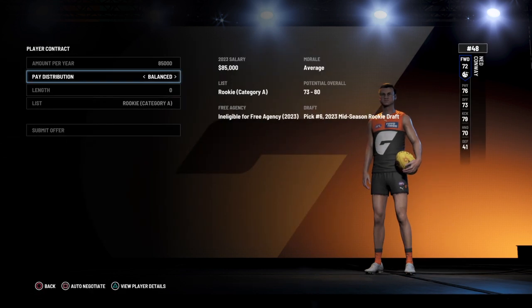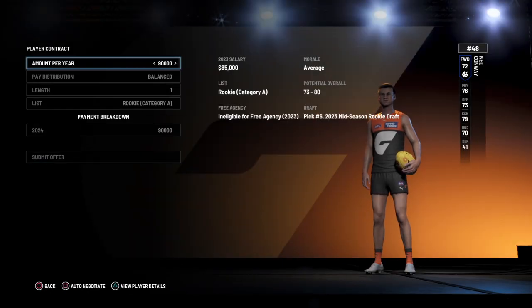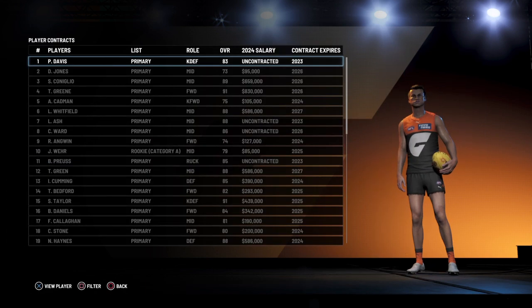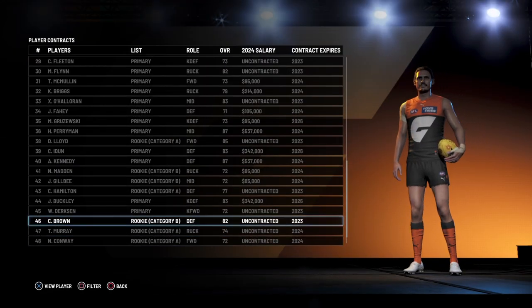And Conway, I think that I can keep him after what he did. I'm happy to sign him on for another year. He'll accept 88,000. He can stay on the rookie list. That's fine. He's accepted. Ned Conway. And then T. Murray as well can have a year as well. And he's accepted. So nice. We've got a couple players there.